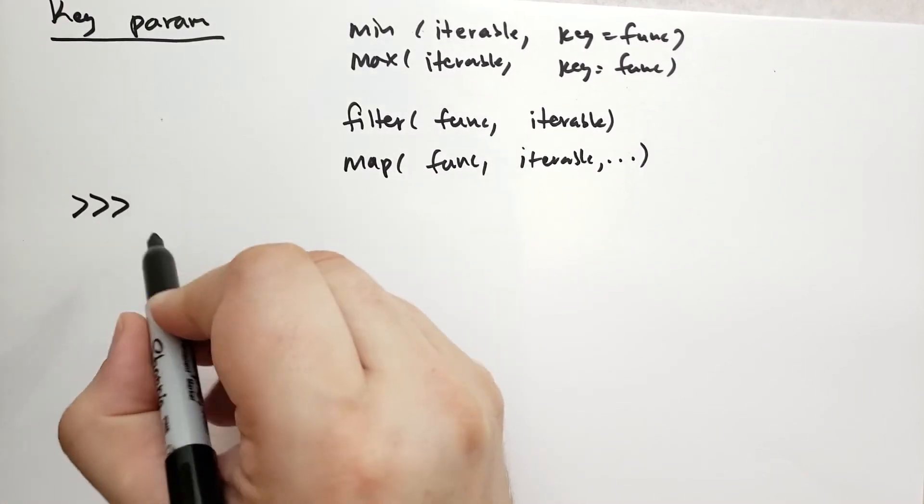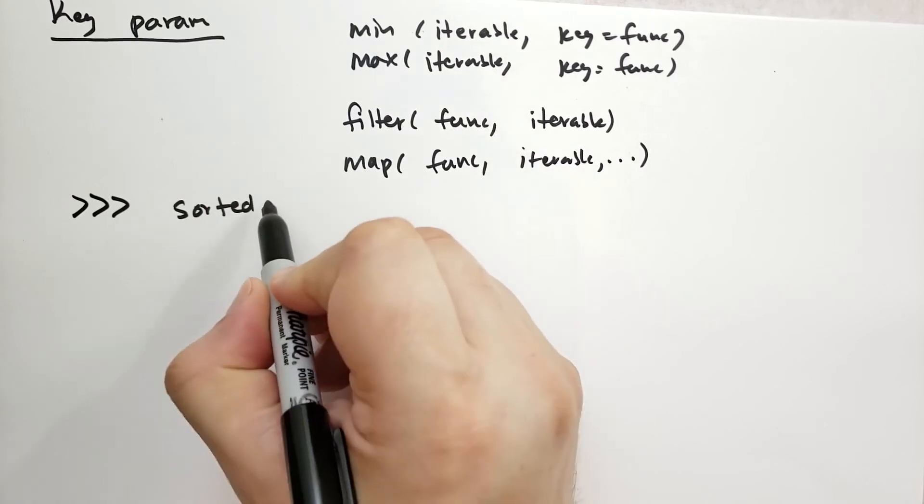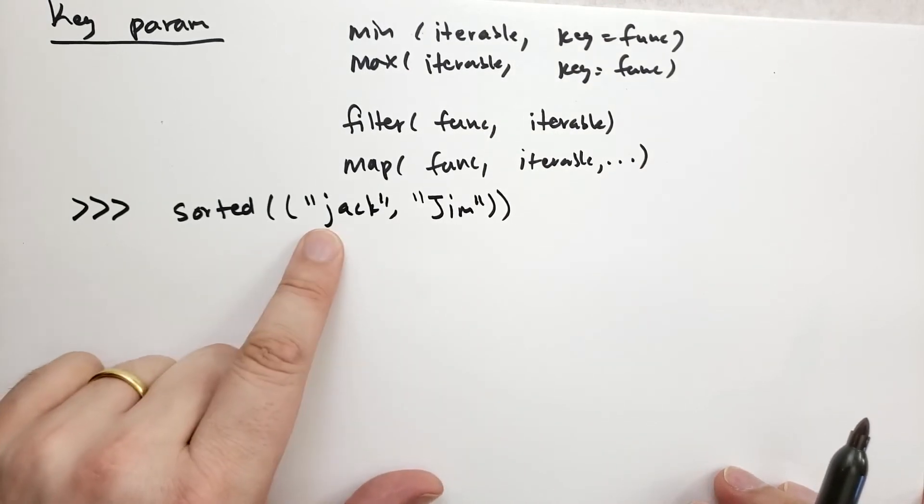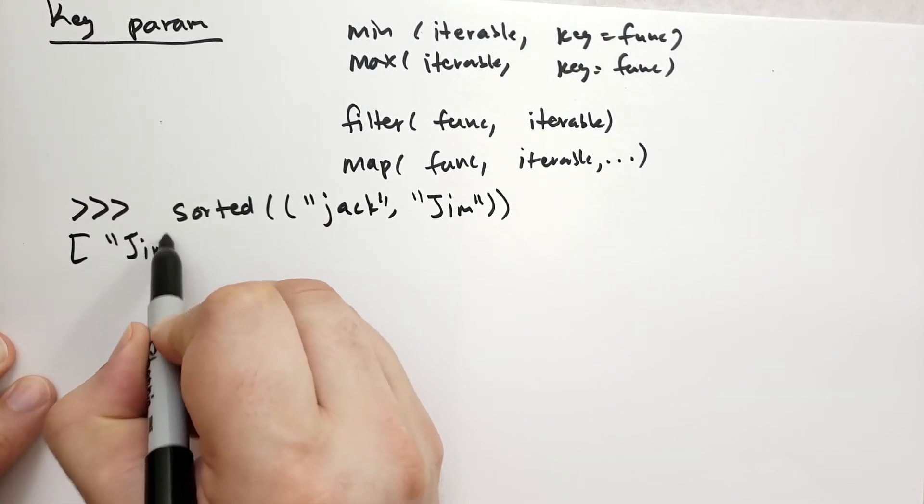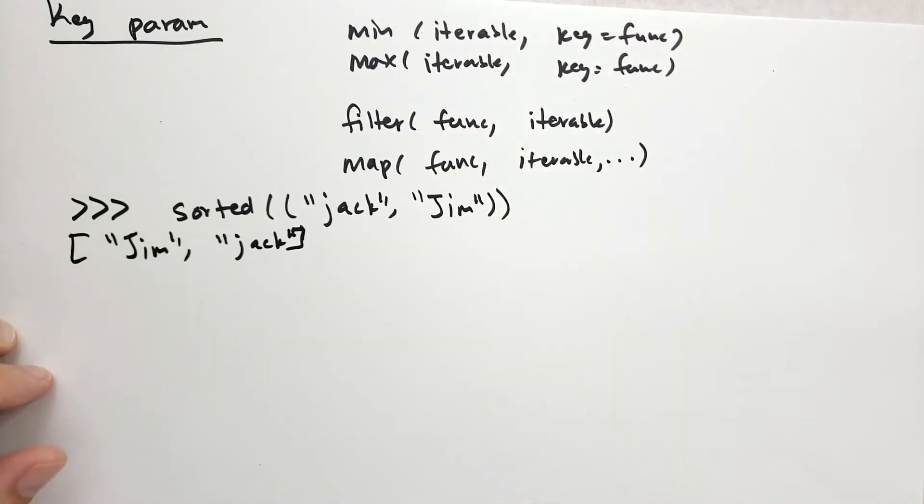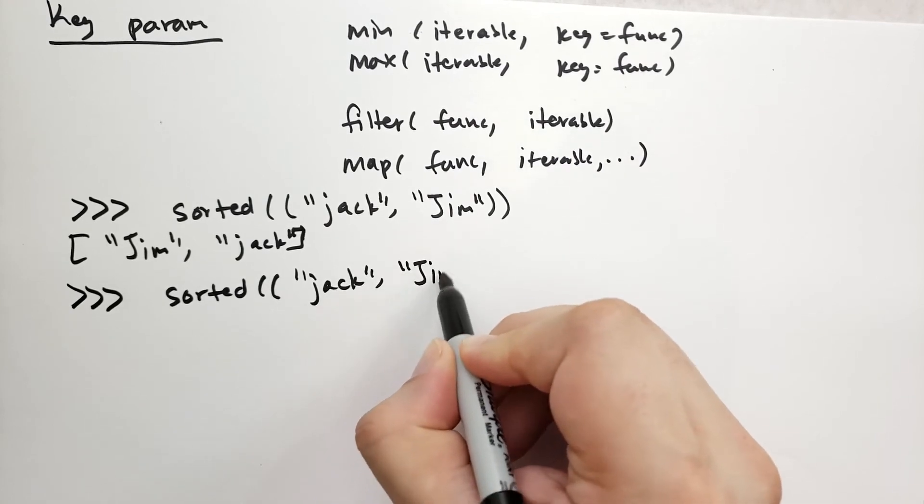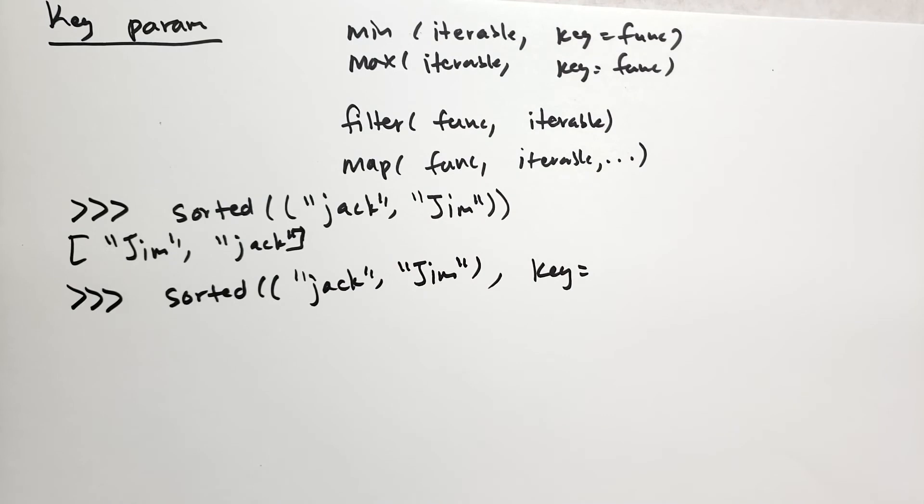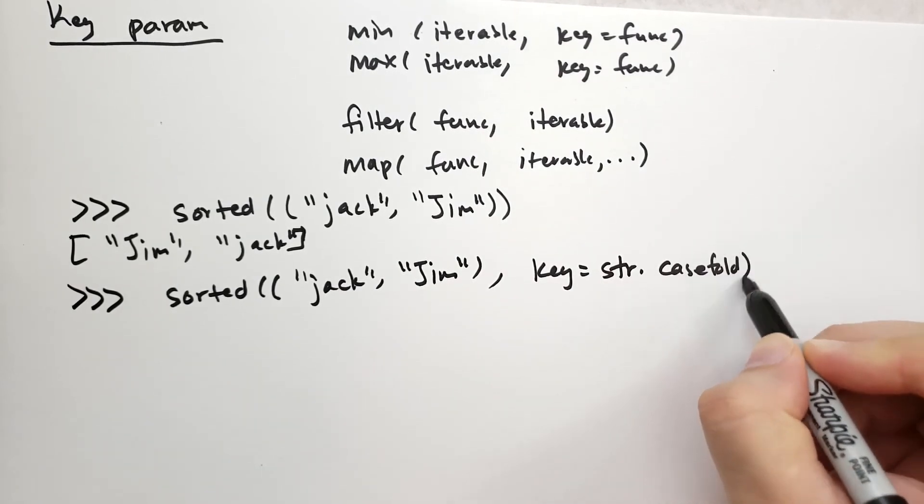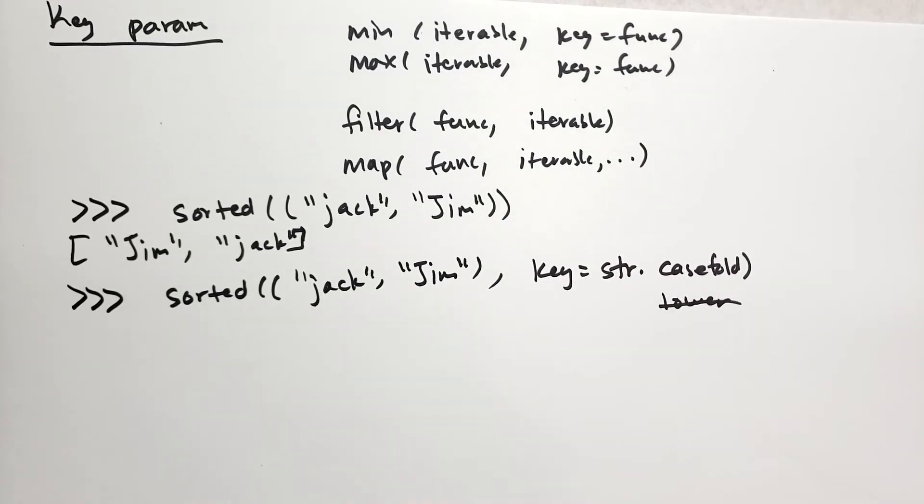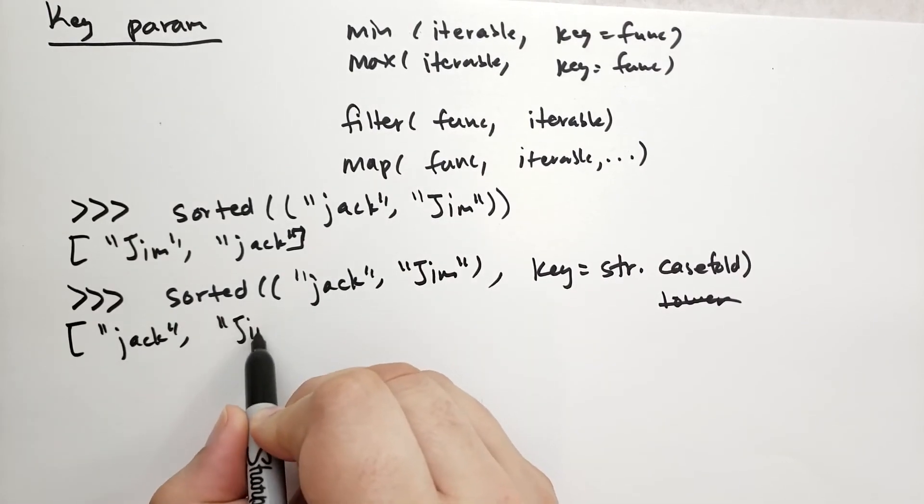Typically when we sort strings, I'll just use sorted as it's easier to illustrate. We're going to take sorted and we have Jack and then Jim. Now you'd expect that Jim would appear after Jack. However, because the capital letters sort lower than lowercase letters, the actual sorted order is going to be Jim and then followed by Jack. So it's not uncommon that you want to do sorting based on a case insensitive sort. The way to do that is you use the key parameter of casefold. So we say Jack and Jim, and the key will be str.casefold. We use casefold instead of lower because lower doesn't work for all of the Unicode set. Casefold does the right thing for all the Unicode. That will actually give you back what you expect - Jack first and then Jim.